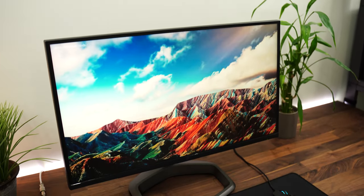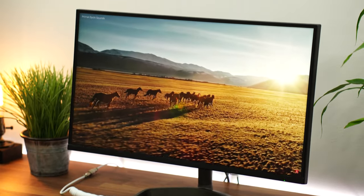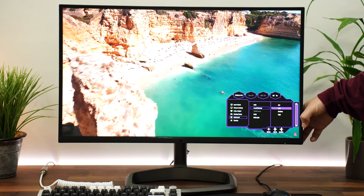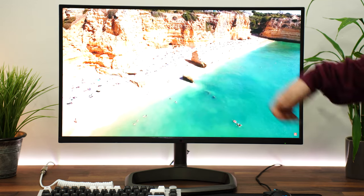Moving on to brightness, HDR, and local dimming — the biggest section of the video. In SDR without local dimming on, this monitor has a rating of 600 nits, which is a lot of brightness. After testing, it hits a little bit lower at around 520 to 530 nits — still extremely good, pretty much maxed out even compared to incredibly expensive monitors. However, things get crazy when in SDR with local dimming set to high: it's pushing well over 1100 nits of brightness at a 100% window full-screen. This thing is insanely bright.